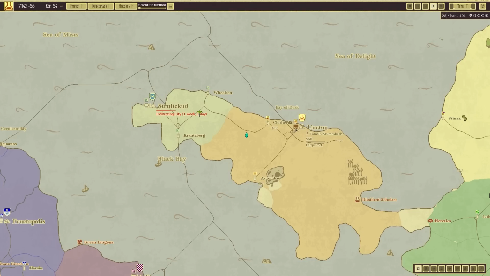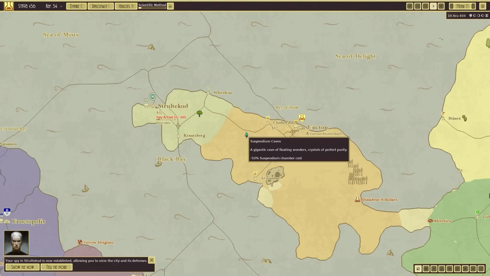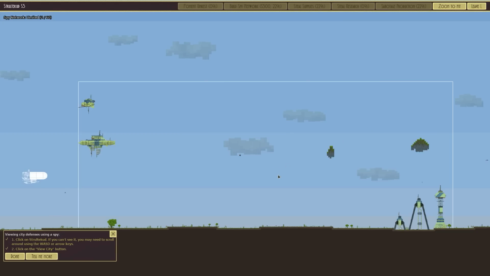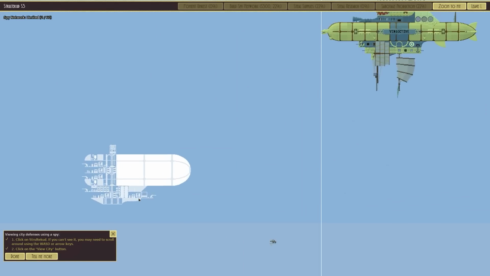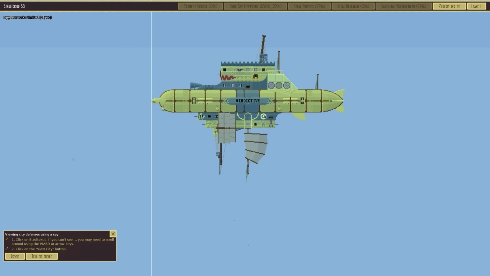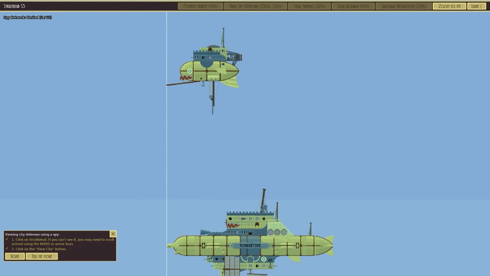Anyway, let's just unpause it. Oh, what's over here? Suspendium Caves. That is a giant cave of floating wonders, crystals of perfect purity, a minus 50% suspendium chamber cost. We've got our spy here, so we're going to click on that and go to View City, and that's what they have. So they are building one of what we've already got. They've already got the Vindictive, and they've got whatever that thing is there.